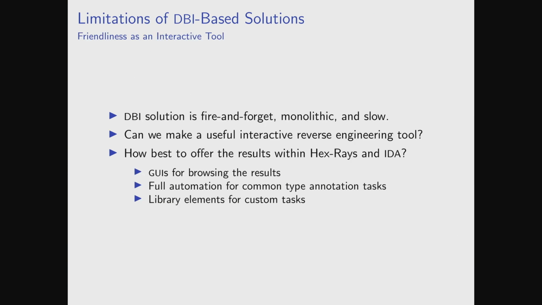And finally, these DBI-based solutions are sort of just these monolithic black boxes where you put in a program, press a button, and get out structure configurations. And I'm a professional reverse engineer. Maybe I can figure out better uses to which to put that data. Recovering structures is cool and all, but maybe there's more I can do with the data. So I wanted to experiment, how could I make this an interactive tool that reverse engineers could use in a friendly fashion? The ability to choose parts of the program that we're interested in, and how do I present the results to the user in a way that's most beneficial to them while they're reverse engineering.